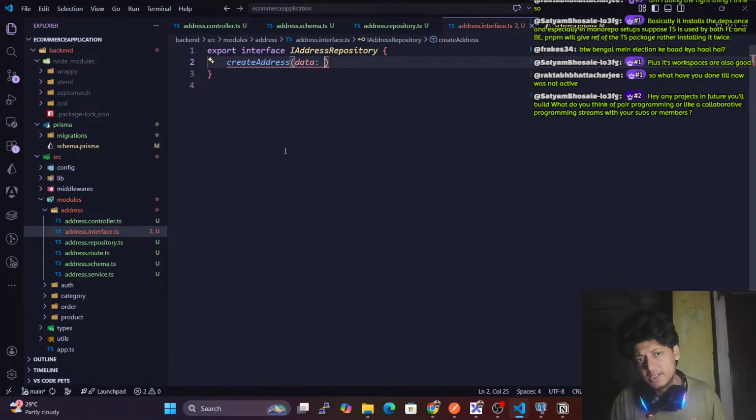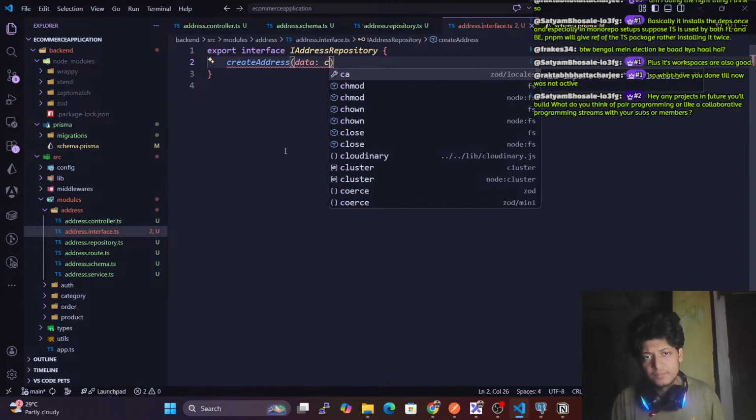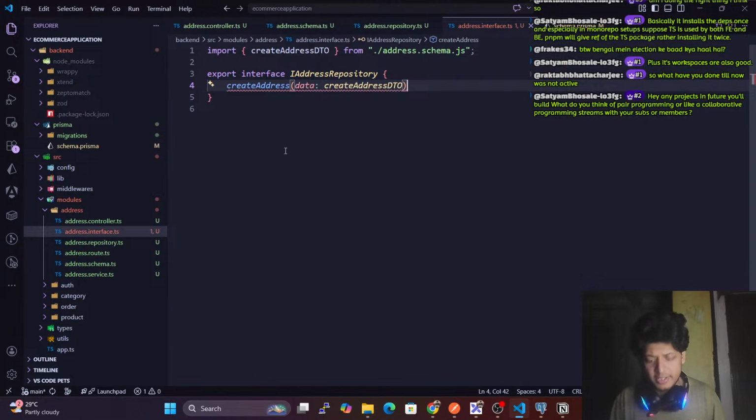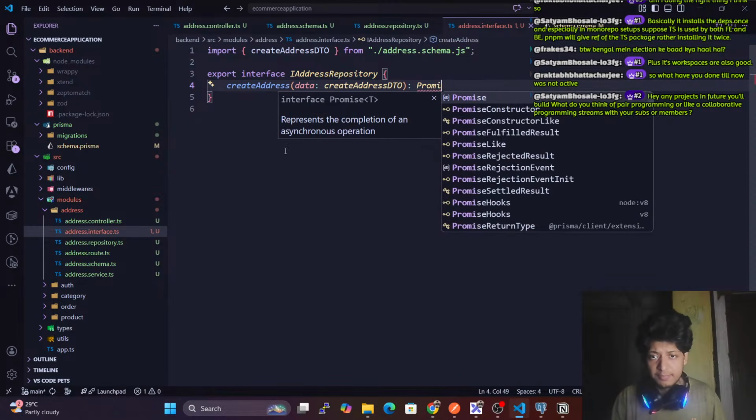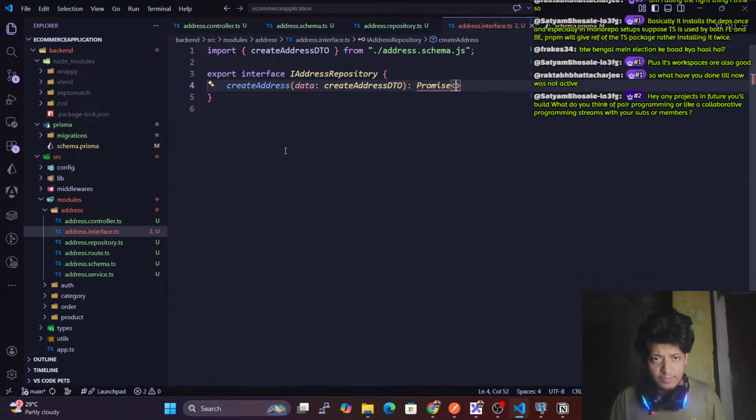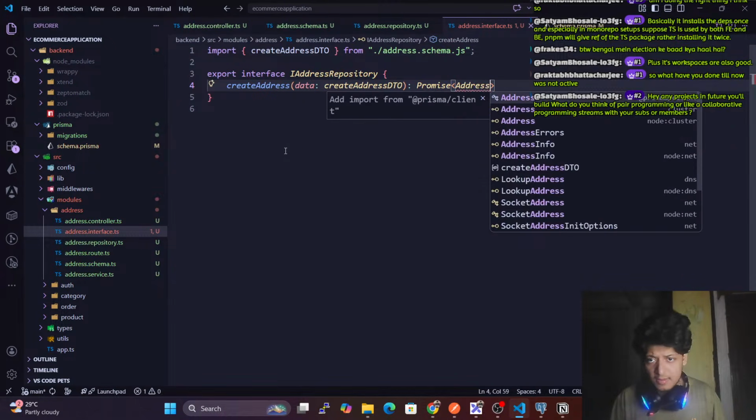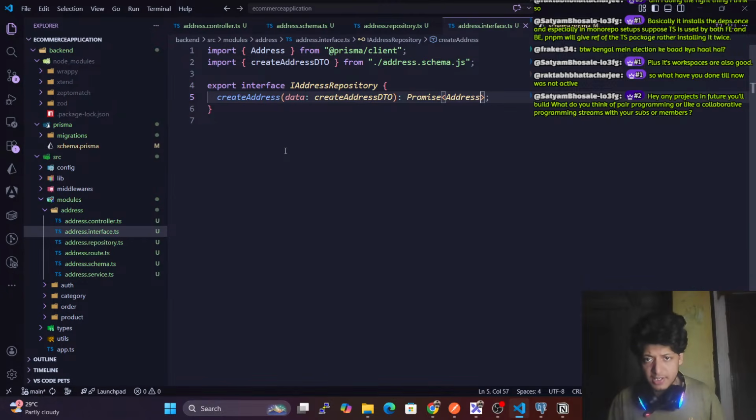This data will be create address DTO, and this will return a promise which will be address Prisma client. Okay, we have this.